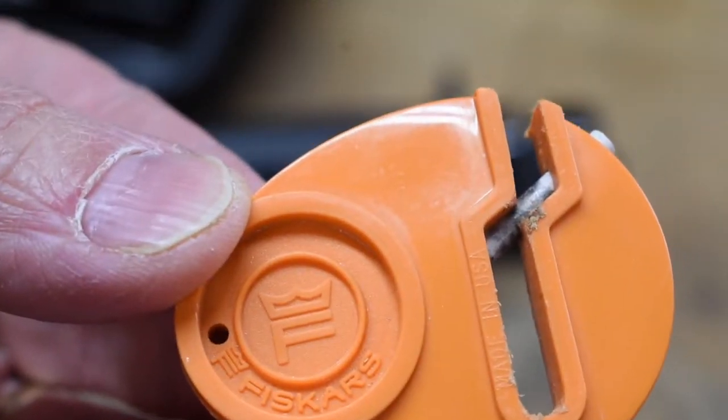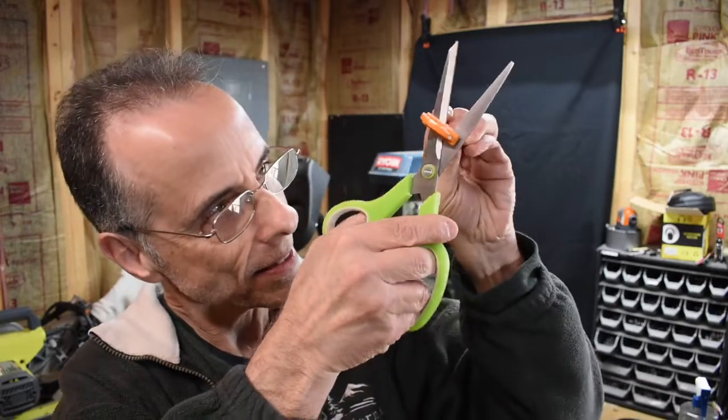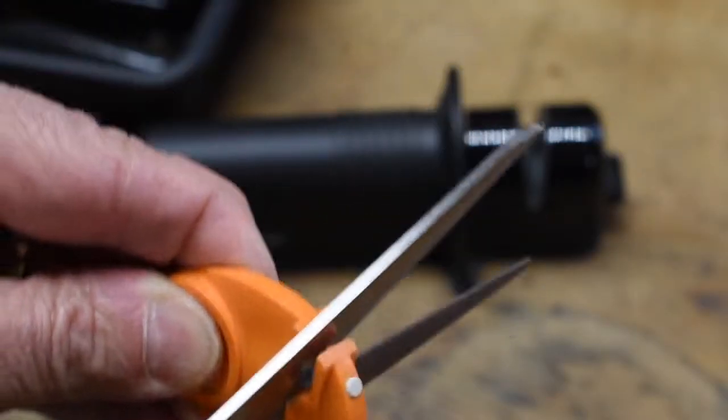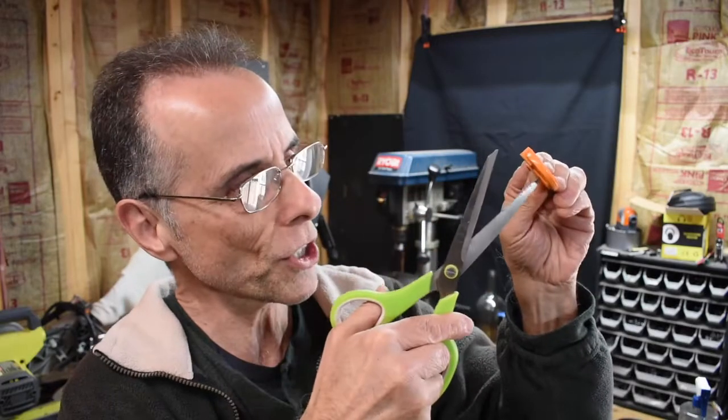Hang on to that, but I'm going to show you and everyone else that's watching this a couple of examples of things that work really good. The first one, and it came up on Mr. Google, is from Fiskars. It's this little thing here. It's like $7 or $8. And all you do is you put your scissors inside there and, hang on, here we go. And you just kind of act like you're sharpening.